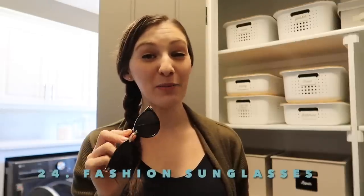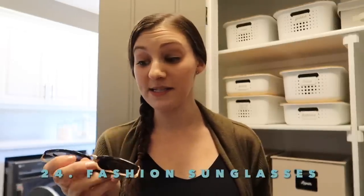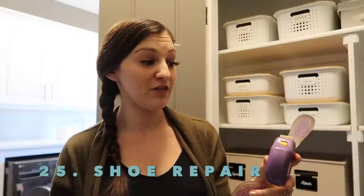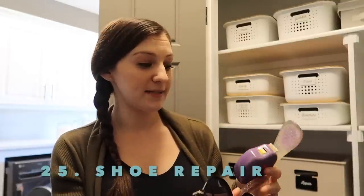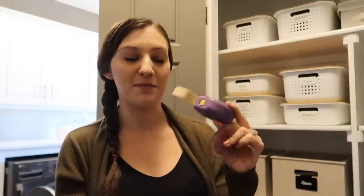Sunglasses — we all probably have a pair or two we could get rid of. These ones were inexpensive and they're scratched up, so I'm getting rid of them. I also have a bunch of supplies I bought to make shoes more comfortable that didn't work out — a couple of gel pads and a Dr. Scholl's Dream Walk tape. I don't even know how to use it and I know it didn't work out when I originally bought it.